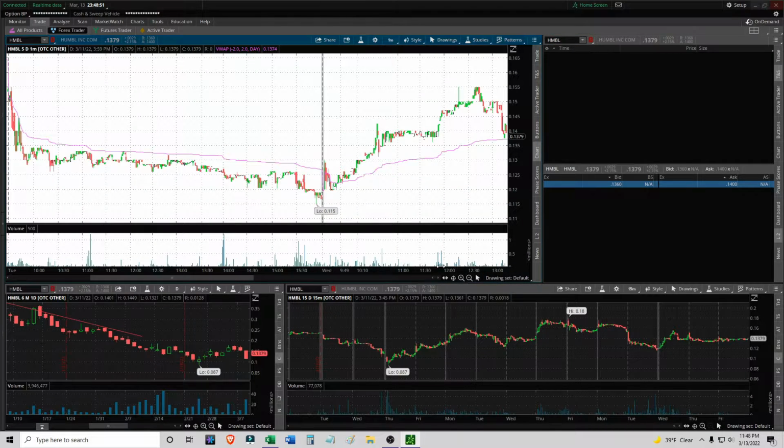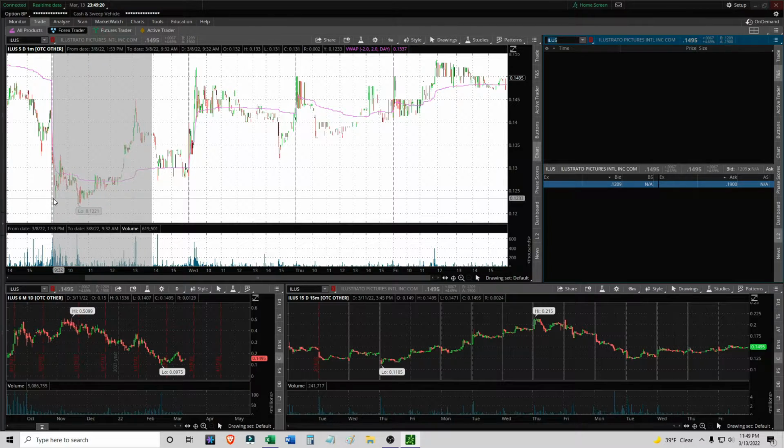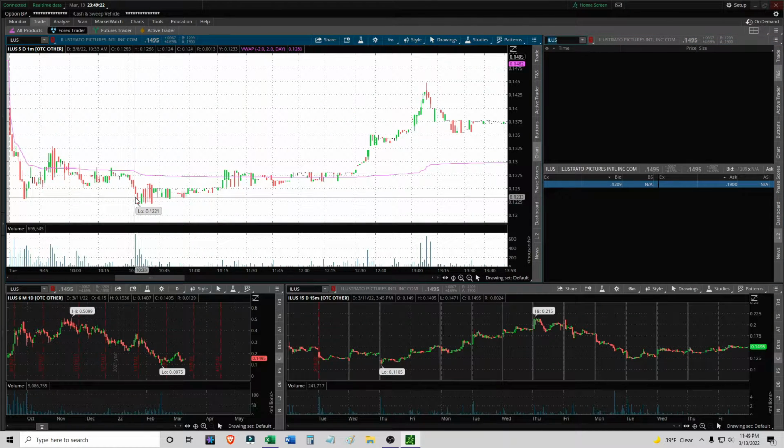Again, not the best setup to consider stuff like that. Although, it did uptrend a little more, downtrended one more time, and it did touch it eventually. So it wasn't really a bad setup. It wasn't really bad at all, but I remember taking this one kind of late because the level 2 data started to work again, and ILUS offered something similar. I didn't trade it because the data was still bad when I saw an opportunity with ILUS.